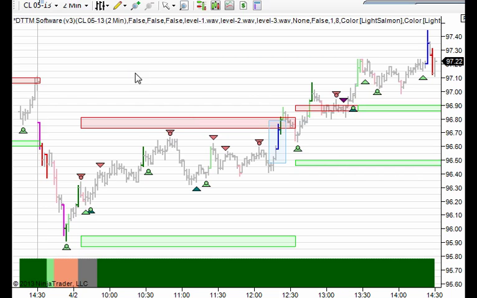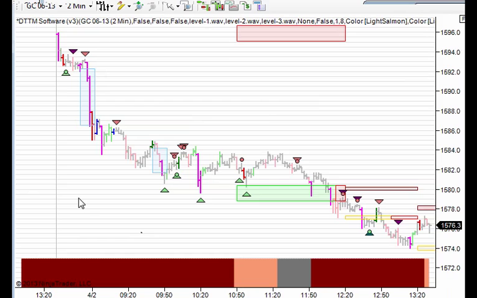So let's have a look at the big sell-off in gold now. Okay, so here is the gold market again. Pretty nice sell-off in gold. Again, this is a 2-minute chart. That's my preferred day trading time frame for gold. We have guys using 15, 20, 30-second charts, guys using 15-minute charts. It's kind of up to you.